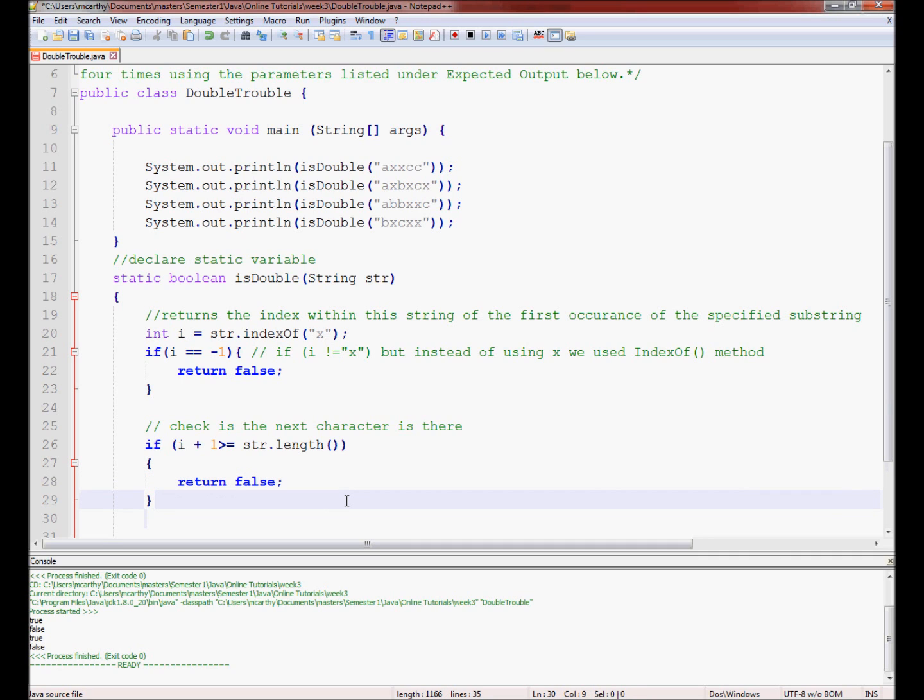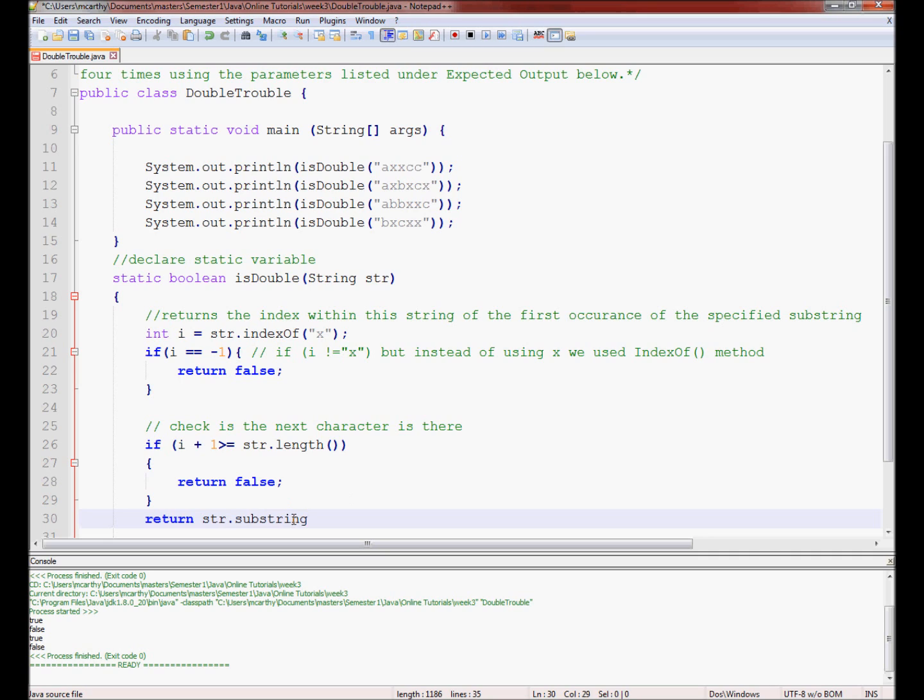Okay, so what do we have to do now? Well, now we know that we haven't gone too far in the string, so we just have to check if the next character is an x. That's the very last thing. So we want to return string dot substring.